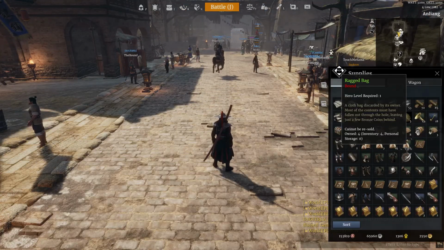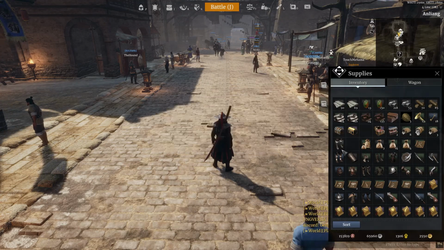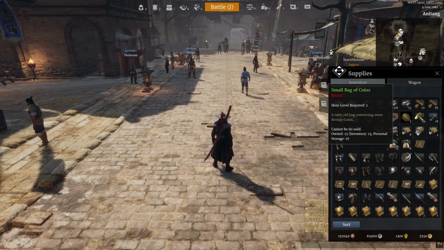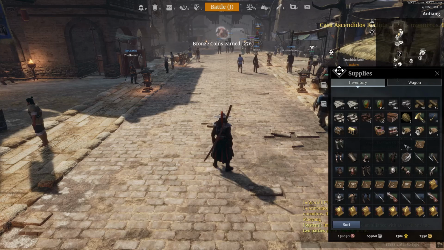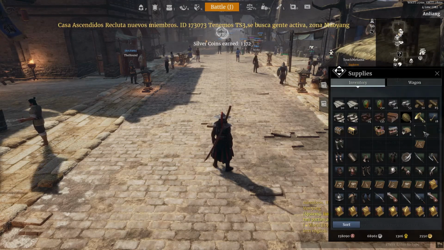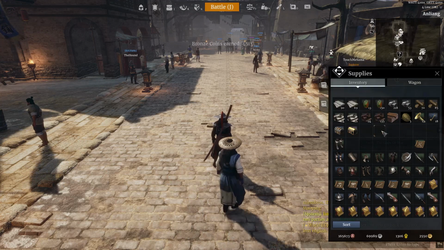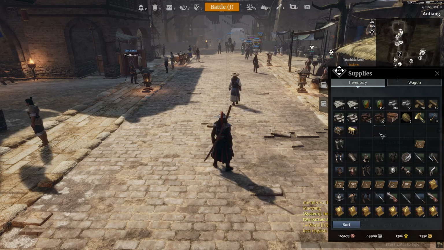Yeah, I might as well just open up all these boxes in case you guys like opening stuff. Yeah, bronze. Okay, these are the small bags that you find on the map. These are the better ones apparently. These are the ones that I got from battles. Very nice. These are also found on the map. And this one gives you 4,300. Not bad. Alright then.